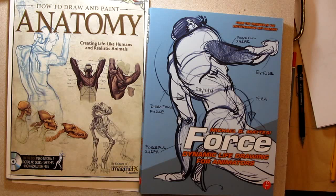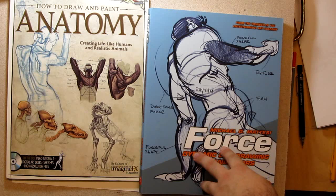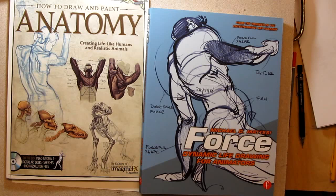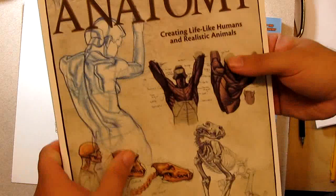And basically, what I've been catching up on is working on anatomy and refreshing on the basics. About a week or so I've been doing drawings, and I highly recommend these two books right here. If you don't have them, go to Amazon.com right now. I'll try to post the links and buy these books. They will help you so much.